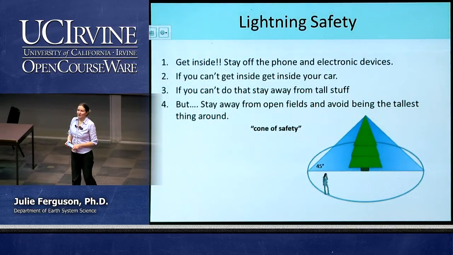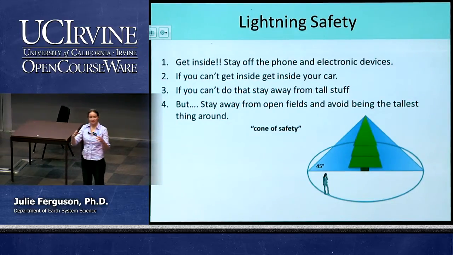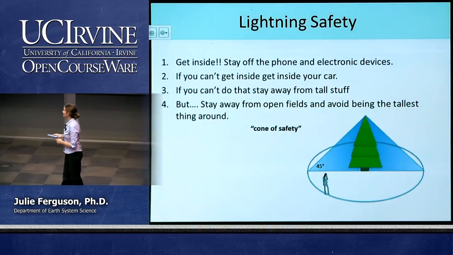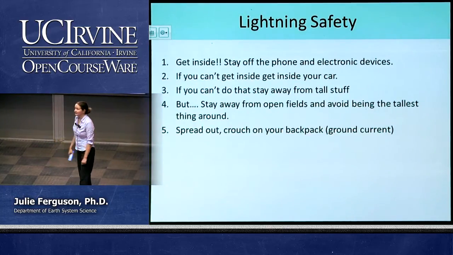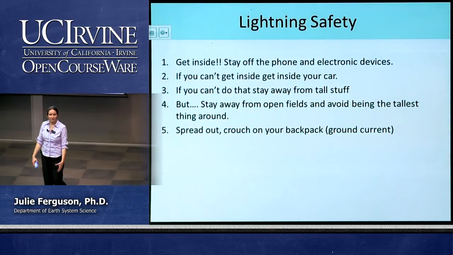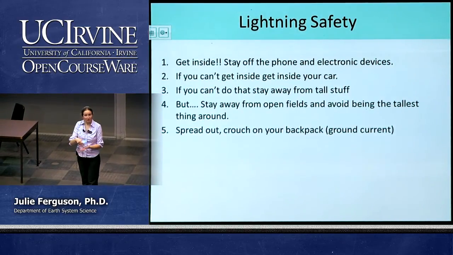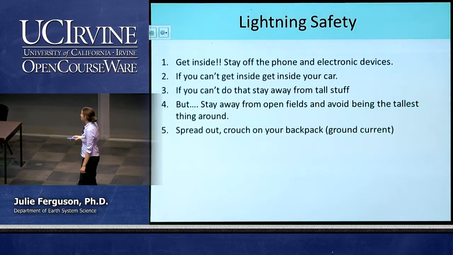So there's what we call the cone of safety. You don't want to stand under a tree, but standing relatively close to a tree, which is going to be taller than you, is a good thing. If there are no trees, spread out, crouch down, avoid being the tallest thing. If you're out in the Sierras or something, if you put your backpack under you, then it will tend to ground through the backpack rather than you, which is a good thing for you.